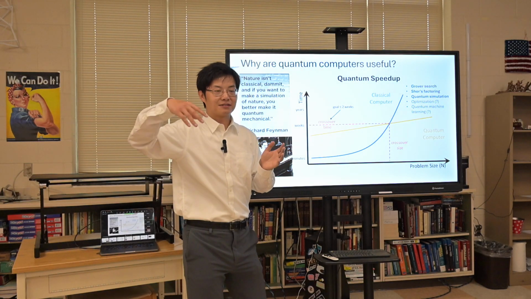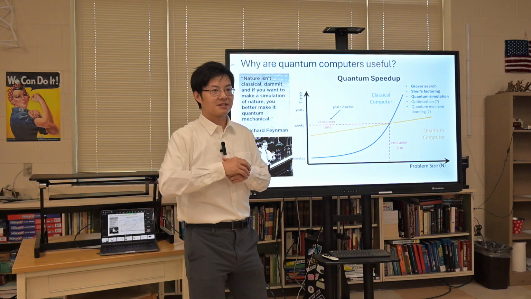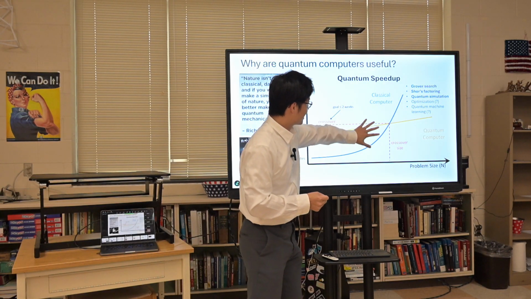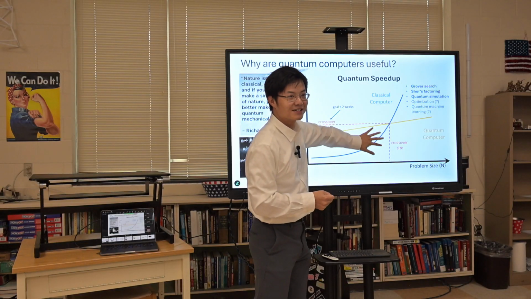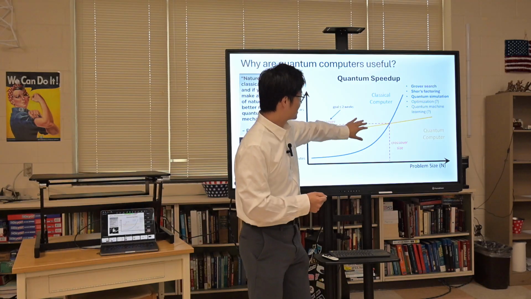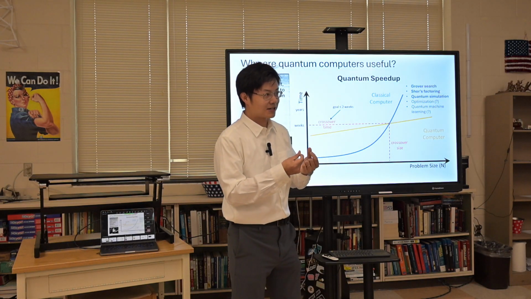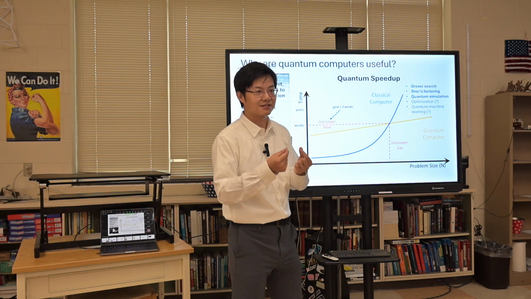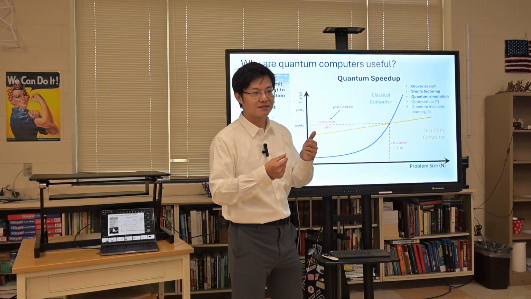I don't really care about super large problem size. Maybe I just care about whether I can solve this specific problem. Then I actually sometimes care about this region a lot. So if I care about this region, then I would have to actually assess the constant factors, how fast the quantum gate is versus the classical gate speed and how much.